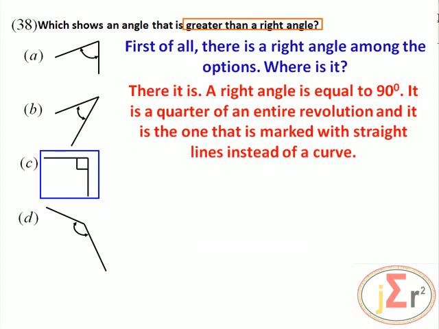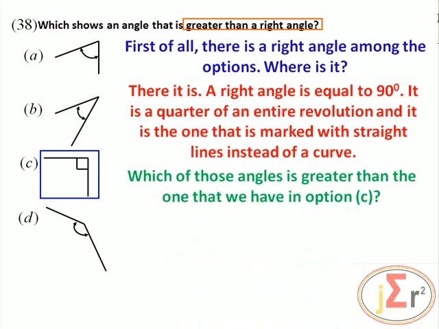Greater than a right angle. The angle that we want has to be the one that is greater than the right angle. Which one appears to be greater than the right angle, Jerry? Option D. For sure. So Jerry is on top of his grade 4 numeracy already. He is able to look at an angle and tell that it is greater than a right angle. So option D is correct.